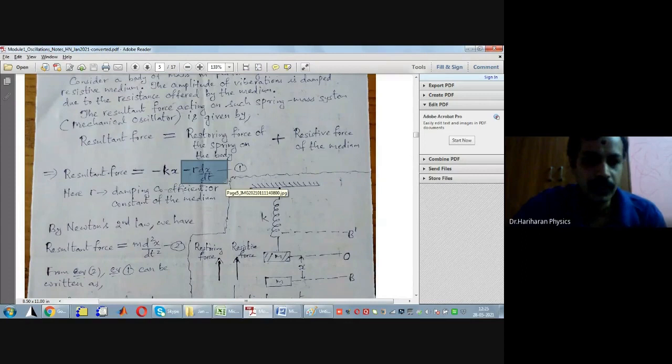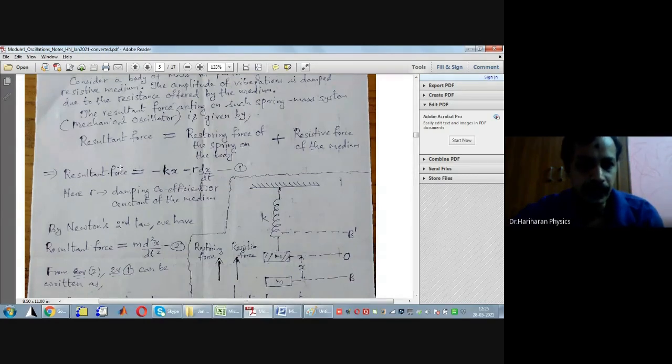Okay, what does this mean? Why is it called r into dx by dt? This constant r, we call it the damping coefficient, and this damping coefficient is going to be different for different mediums. For water, it may be 2. For petrol, it may be 3. And for seawater, it may be 10. So therefore, what is the resultant force now given by?